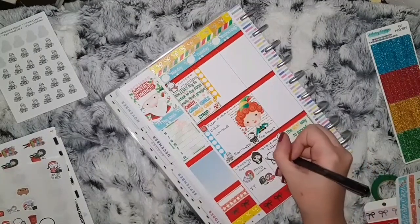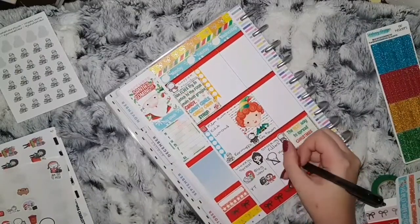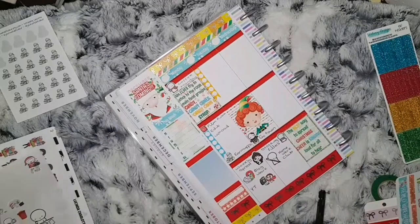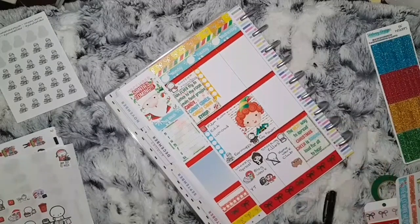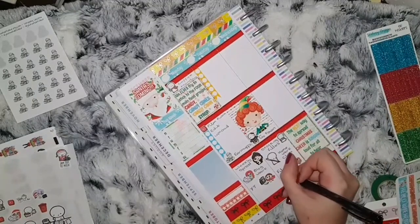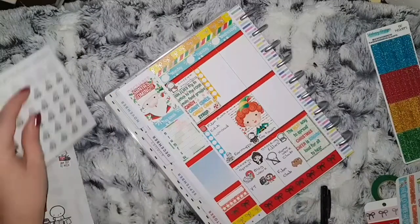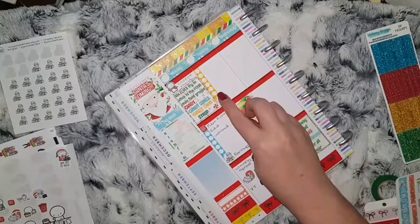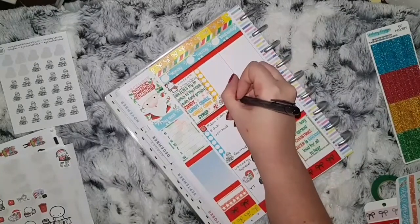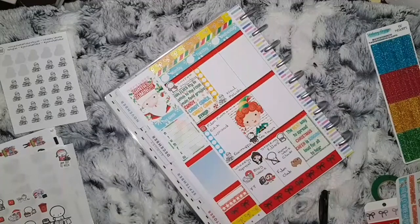My eldest has after school homework club, so I use the emoji holding a pen. And finally, my youngest has film club this day, so I use one of these little character stickers from FluffymaruDesigns. Again, I use another unicorn elf sticker to mark little elf presents.